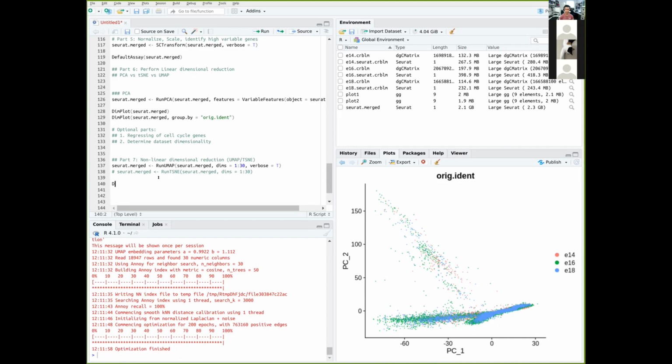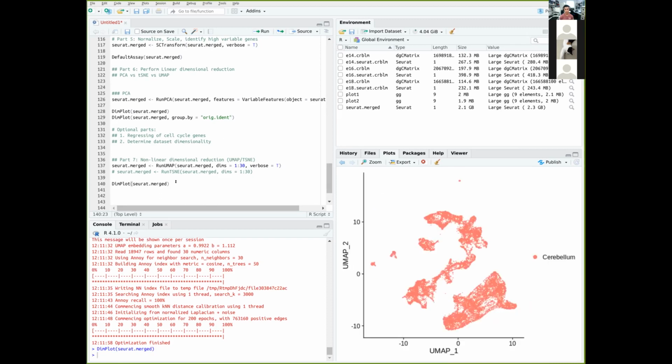So if you now plot DimPlot, with capital P, the same function that we typed earlier when we ran our PCA without any other arguments, it will now be converted into a UMAP plot. All right. So as you can see, the plot looks a little bit different. It's no longer condensed into 2 sections.